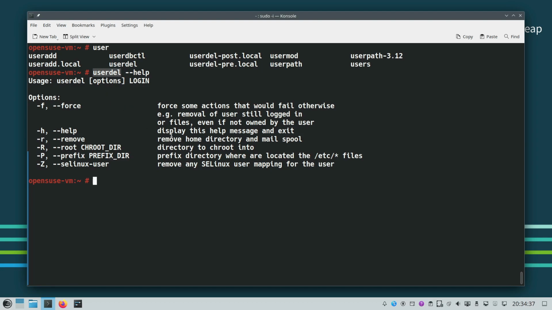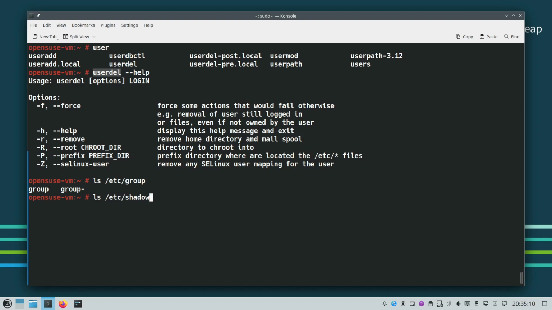It will delete the user from /etc/passwd, from /etc/group, and from the shadow file where the password resides.